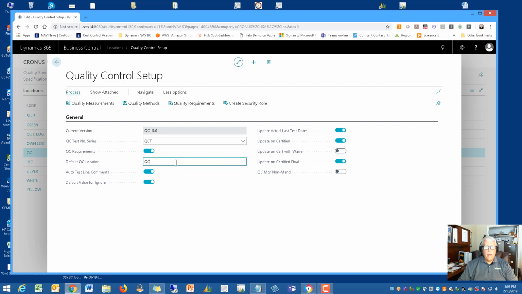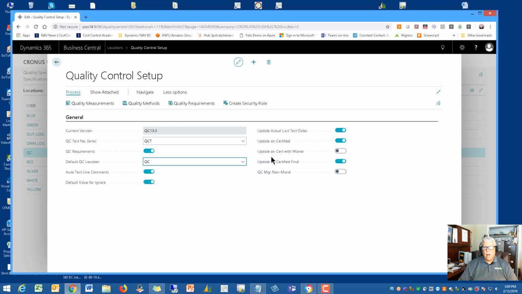The default location is going to just be QC because you may have multiple locations and this puts in a default. Test line comments are going to be allowed. Default value for ignore. There's some screen tips, very helpful here on each of these choices. But if you set it up pretty much like we've got in the book, I think you'll be just fine to begin with.